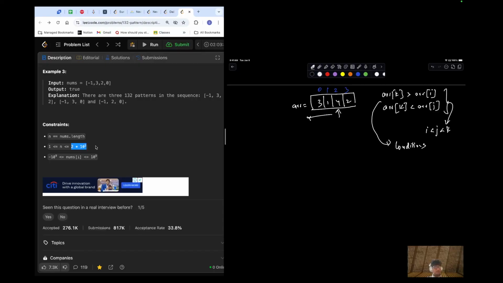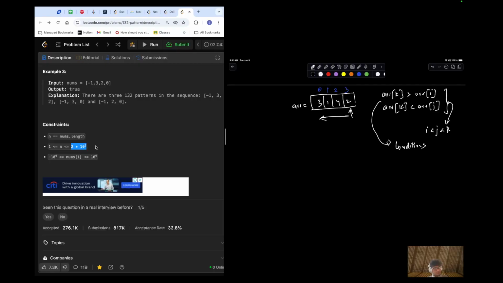If I already have a data structure which is holding the value greater than 4, or when I come to 2, if I already have a data structure holding the value greater than 2, I don't have to iterate. I can retrieve it in an O(1) operation, so I don't have to go through the entire array.